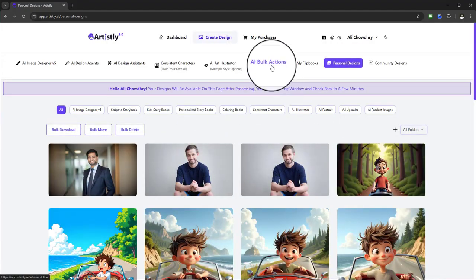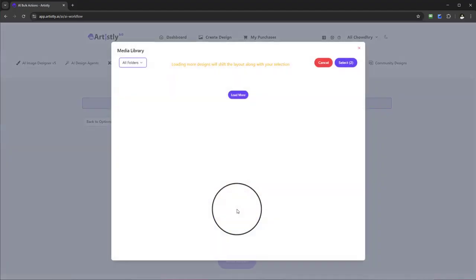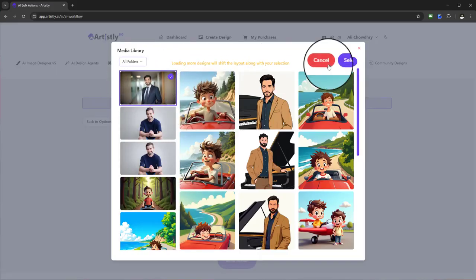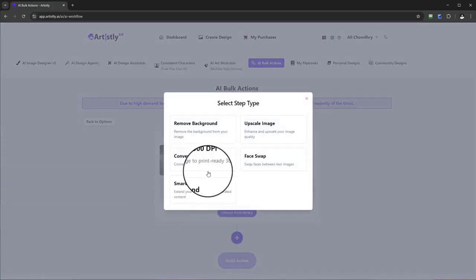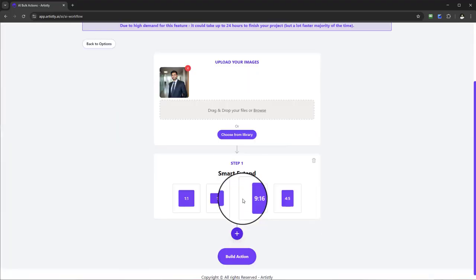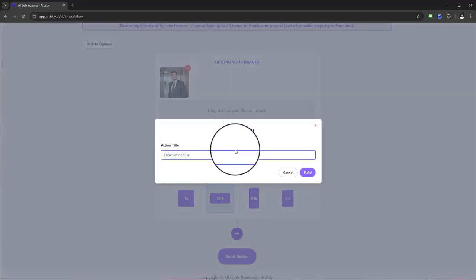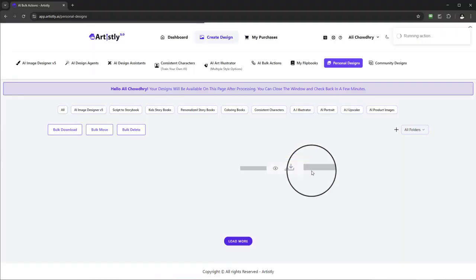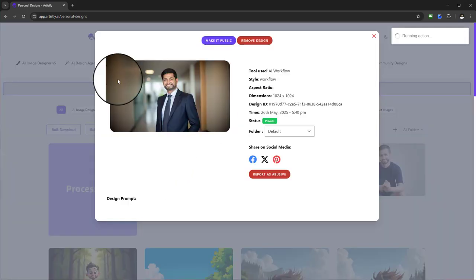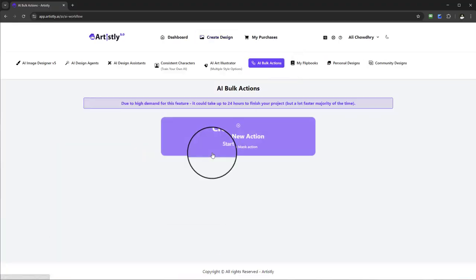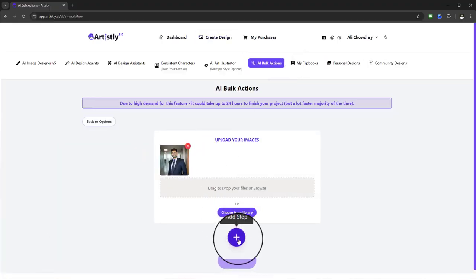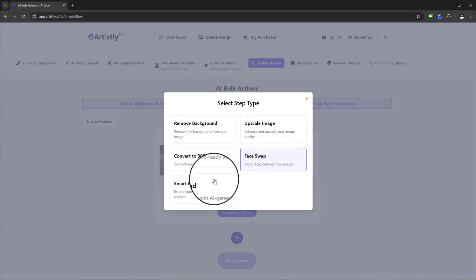But I can always come back into the bulk action now that I've done it. Maybe I want to further develop this one, so I could select these and remove the ones I don't want, and then I could add an action. Maybe let's say I want to go and expand the scene. Okay, let's go ahead and build that action. Demo 1. Okay, but the great thing about these is you can see they're already nice and extended. I could actually make them a lot smaller, so if I wanted to make a different variation, there would be nothing stopping me from coming here and, let's say, going to Smart Extend.